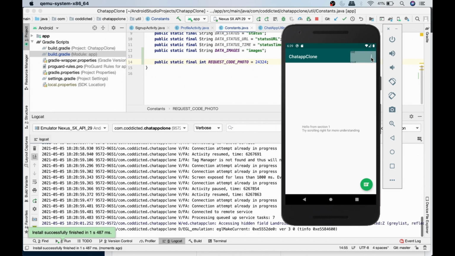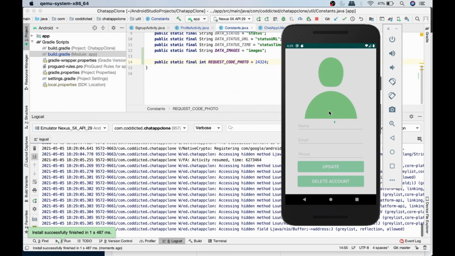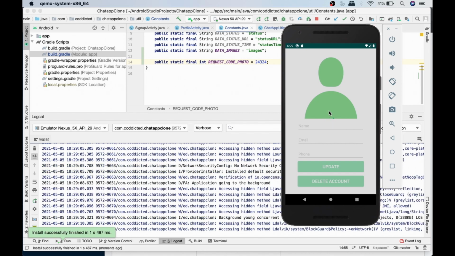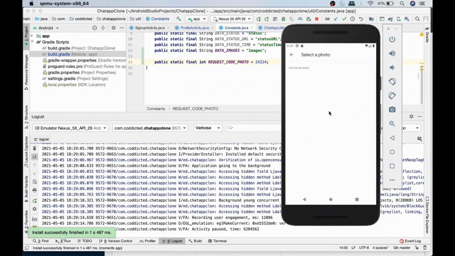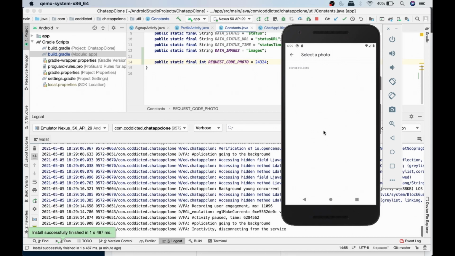Right, so this is launched again. Let's see. Okay, so now it's asking us to select a photo.